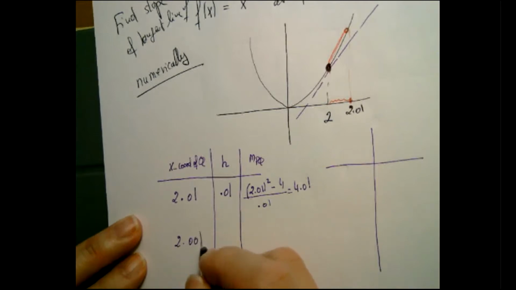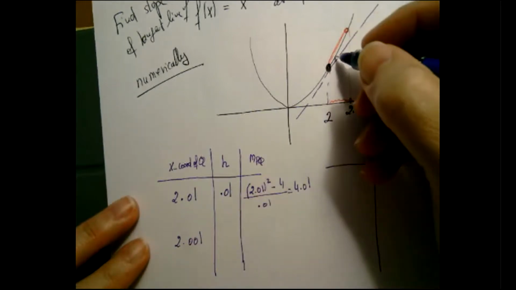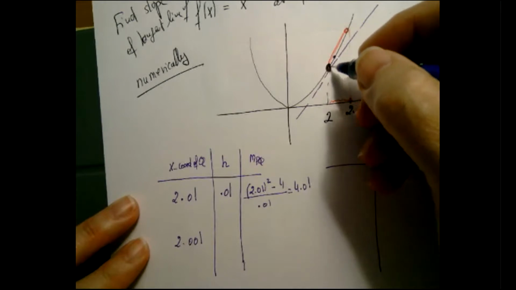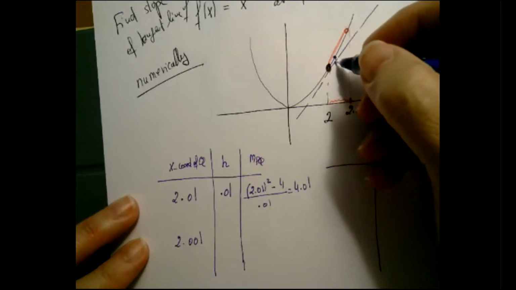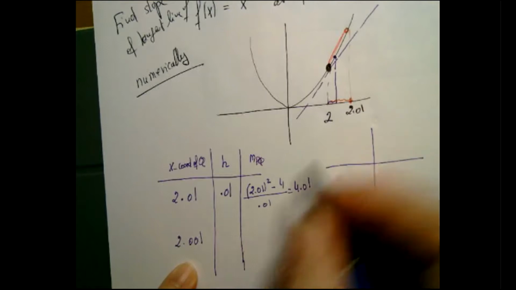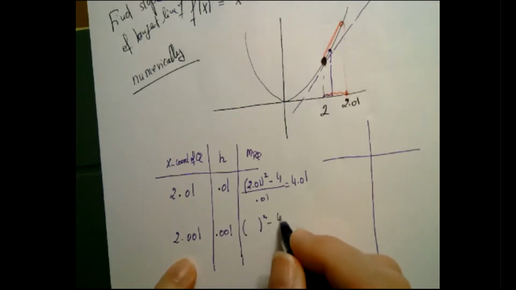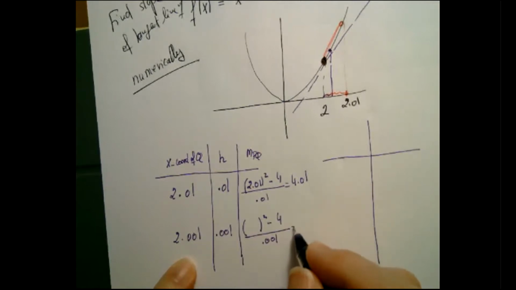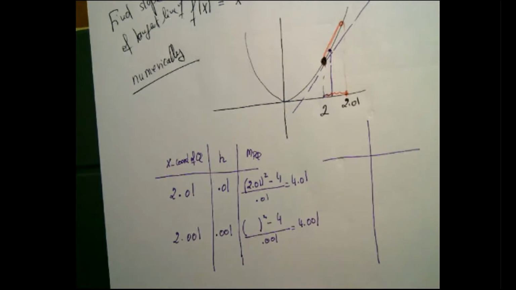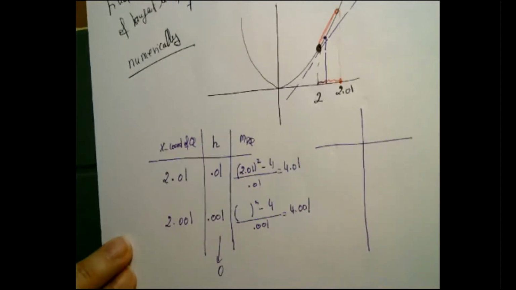I want to emphasize the h. I'm going to zoom in. So in my mind, I am zooming in into the function. And the more we zoom in, the more the function is actually looking linear. So if I zoom in a little bit, I'm right here. My h now is the difference, 0.001. And I compute my slope. And as you realize, every time we're doing the same thing over and over. That's why we have to do it algebraically. So as this h is getting close to 0, my slope here seems to be getting close to 4.